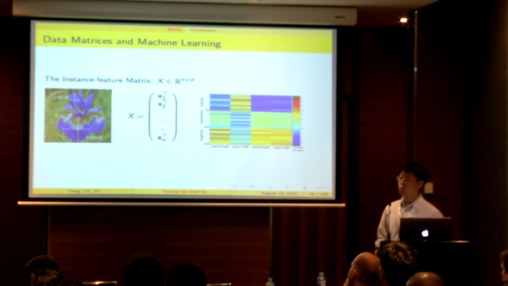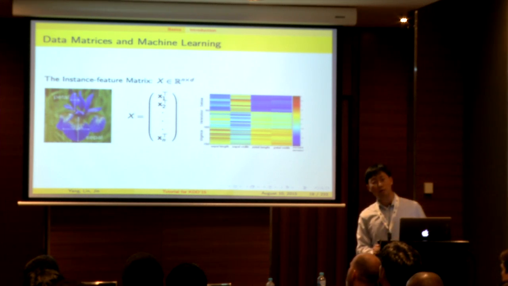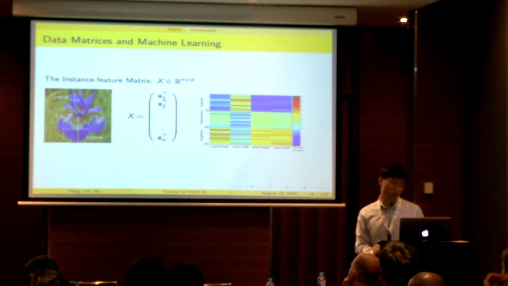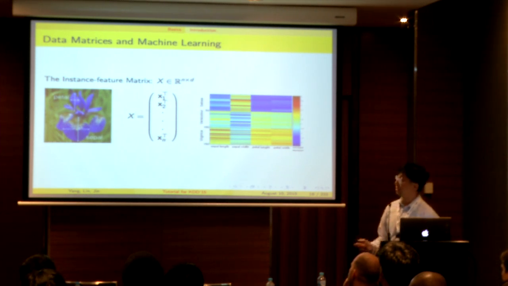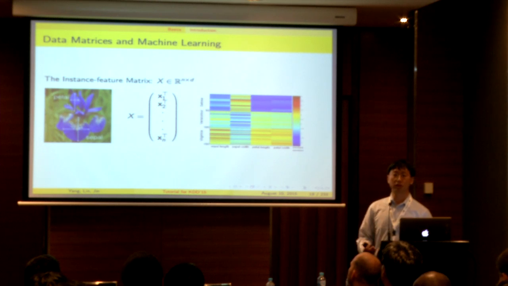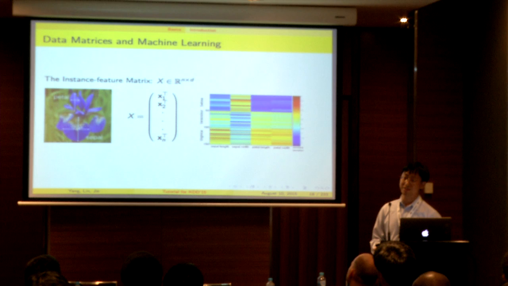Okay, so that is one side, which is that machine learning problems are usually formulated as optimization problems. And here I want to discuss another factor, which is the data matrix. Because I think almost all machine learning and data mining tasks are formulated based on some kind of data matrices. So here, the first and most popular data matrix is probably this instance-feature matrix. So you collect a bunch of training data. You represent each example by a number of features.